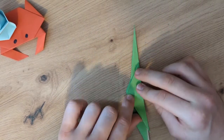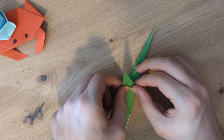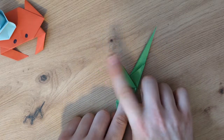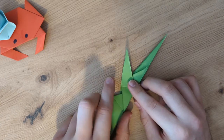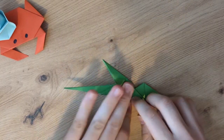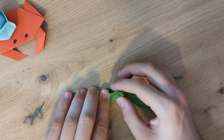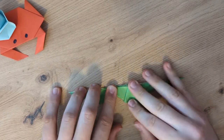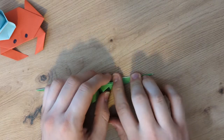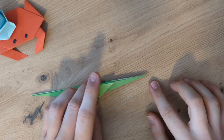For the other side, it's usually helpful if we fold these away. You can just fold them on the other side, or if you don't want to do unnecessary steps, you can already fold these in such an angle. The angle doesn't matter too much. It could be like any of these, but you'll see that these will end up being the wings. So choose an angle that's somewhat appropriate for that. Ideally, you'd want to have a very defined tip here. I usually don't achieve that, but trust me, it's okay.